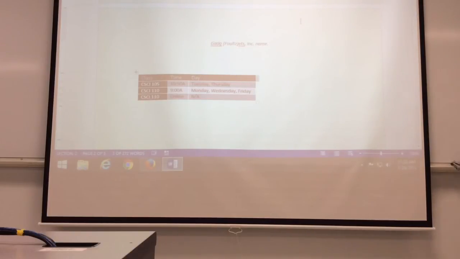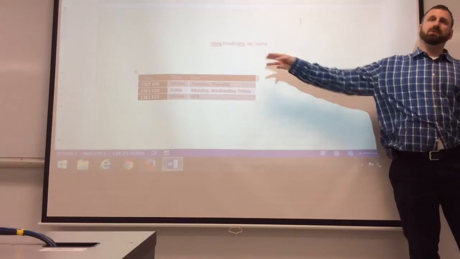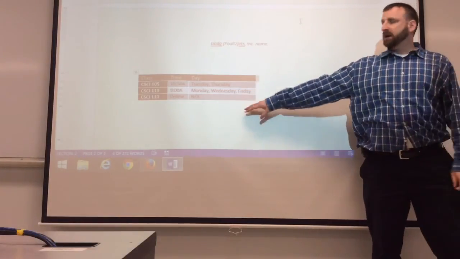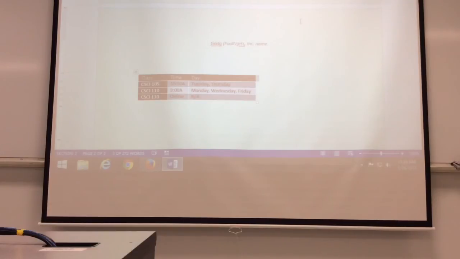Then the last thing is our table's nice, but it's pushed all the way over to the side. You probably want to center that so it catches your eye a little more. The textbook is going to say horizontally center the table, and all that means is just center it as if it's text. So of course, first thing you have to do is select the entire table. So how do we do that? Good. 4-pointed square right here. Click that, select the entire table, and then you have to go to the Home tab and just press our center button.